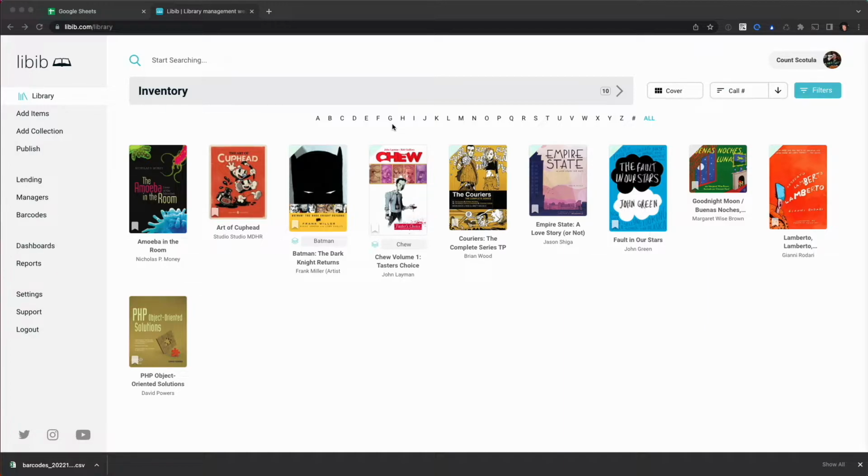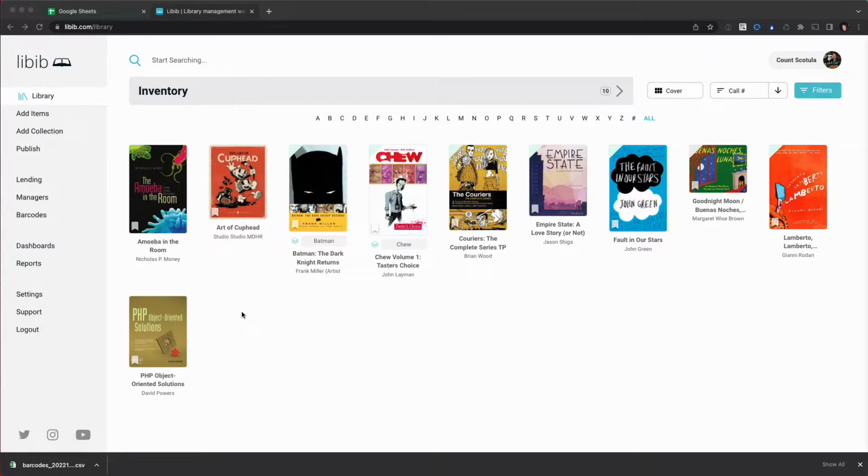Here I've got a collection that I created. I've named it inventory. This would be your primary collection. And the first thing that you would need to do is to export all of your barcode data. The reason we do barcode data instead of collection data is so that you get every individual copy exported with its custom barcode. If you don't have custom barcodes, this is going to be a little bit harder. You can do this with ISBNs as well, but you might encounter a little bit more problems with duplicate items.